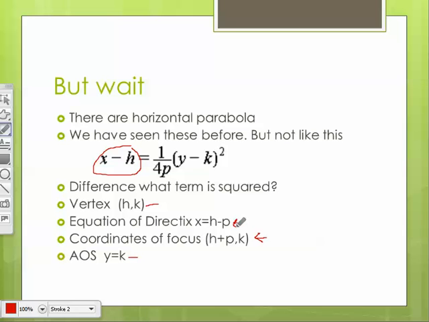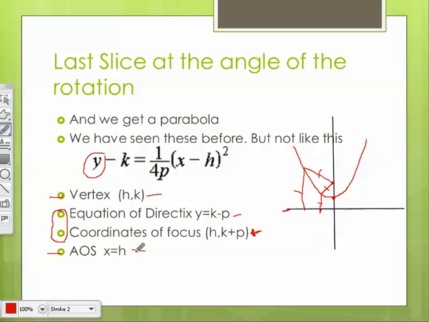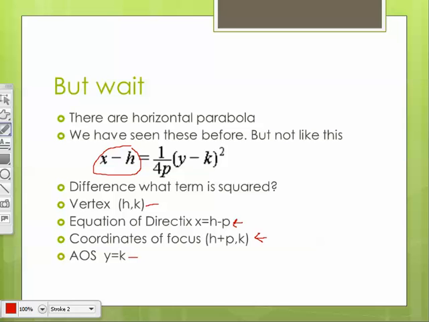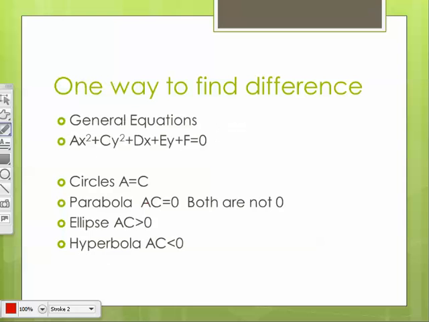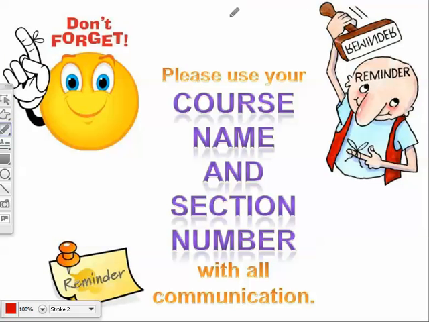But you can see how it turns it. It makes us look at this axis of symmetry as a y equals line rather than an x equals line. Everything you knew about parabolas just turned on its side, but still works. The h and the k are still just shifters that move it around because it's that vertex that you're moving. Now, one of the things we've got yet to take up is how to find the difference in each one of our different types of objects. And that will be our lesson for next time.